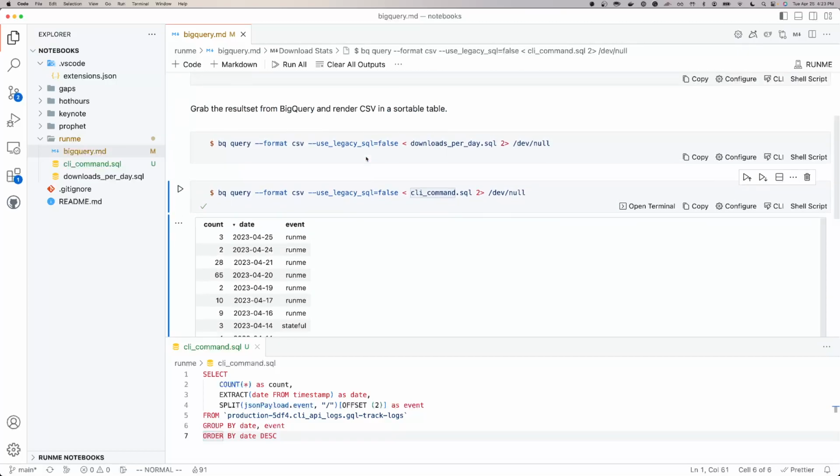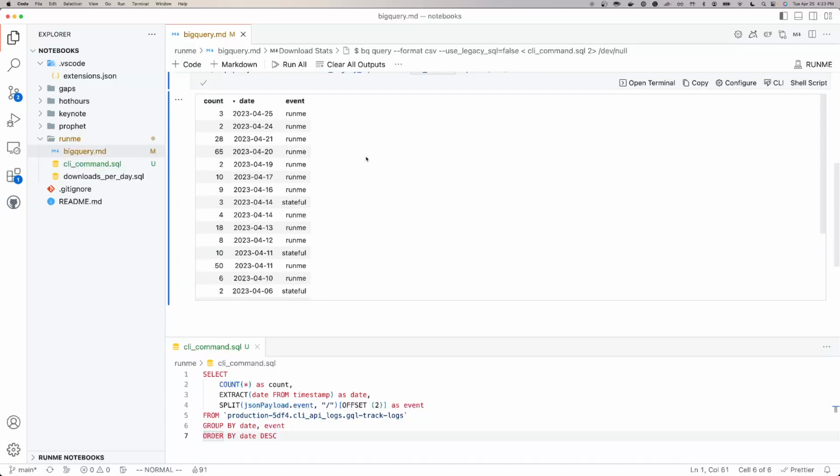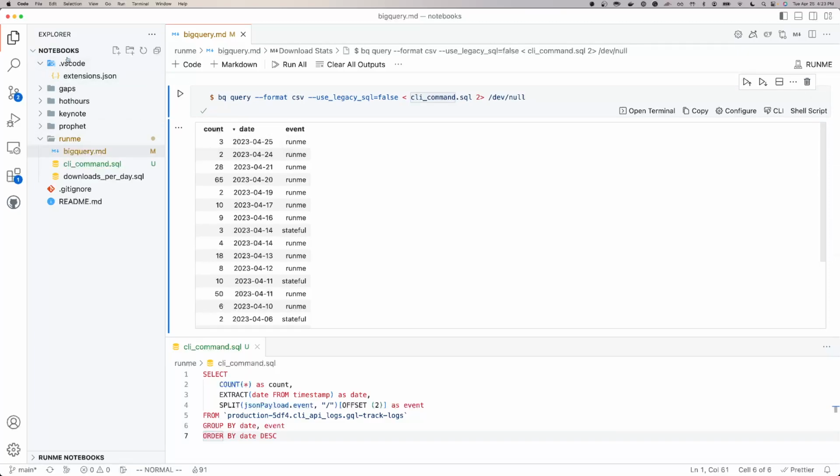One of the things that we do at Stateful is we have a notebooks repo, and I was working on migrating some of the other notebooks that I built for myself, but want to check into a Git repo and share with other people. This is a good place for this to go. Most of those notebooks we used in the past to do some sort of data analysis, and most of them are Jupyter notebooks.